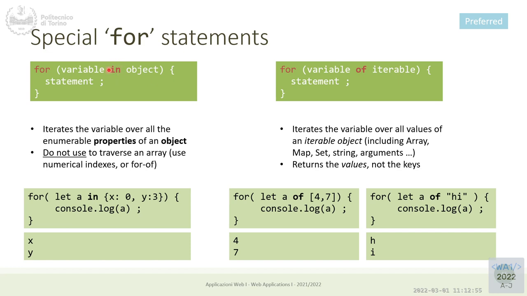There's also a for in statement, that is very seldom used because it iterates over the properties of an object. So if I have an object, for example, a point object with properties x and y, the for in will take the different properties of the same object. It's not very used because an object may have properties of different types, and if you only have them one after the other, you don't know what to do with them. So it's not very useful, except maybe inside some libraries when you do some reflection over the properties of your own objects. The useful one is this one. But just remember to use of, because it may come more natural to use in, and it will do the wrong thing. So no, don't use it with arrays.